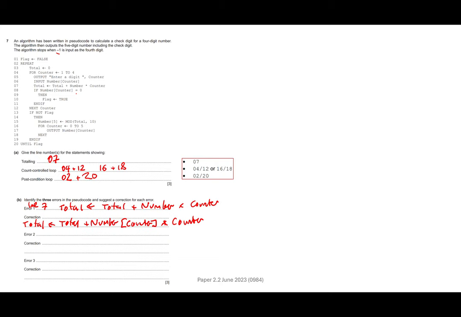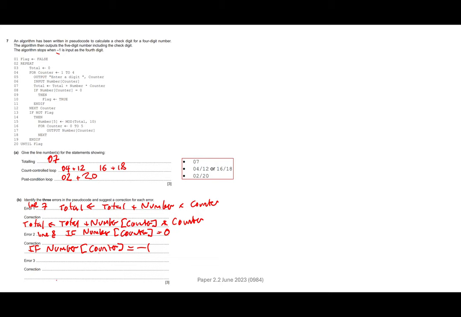So line 8, and it is if number counter equals 0, correction, if number counter equals -1, that will then stop it.